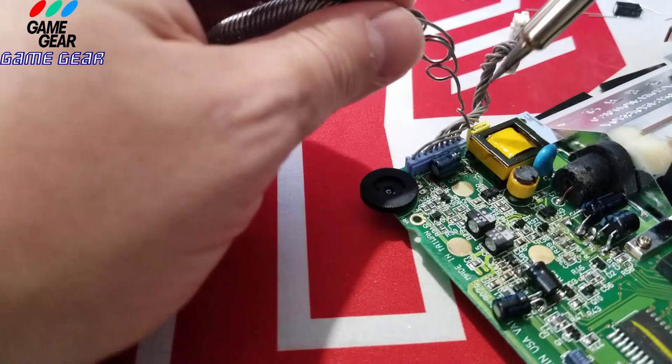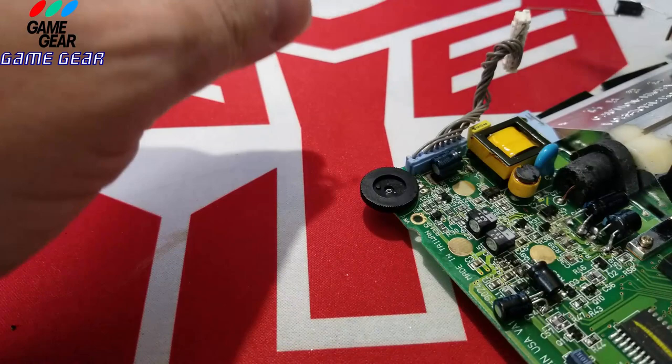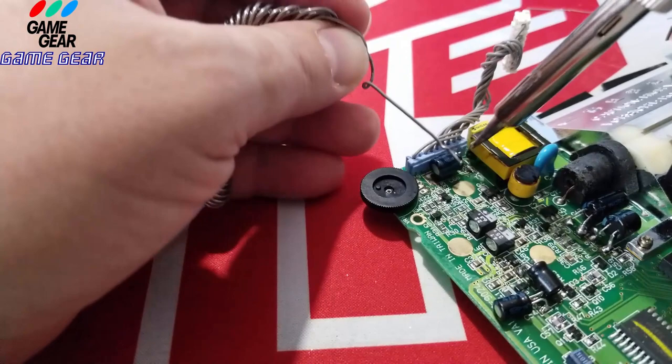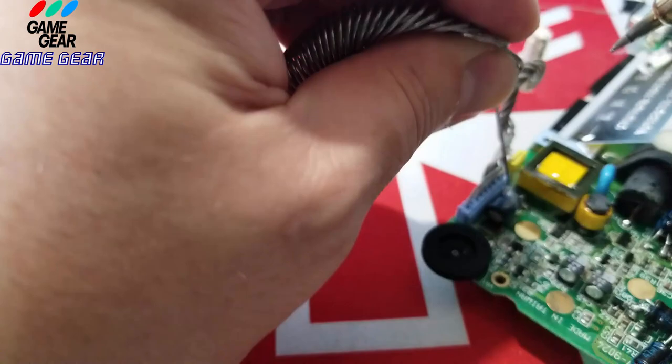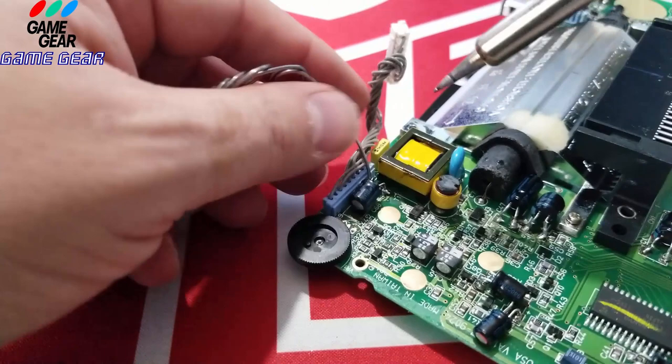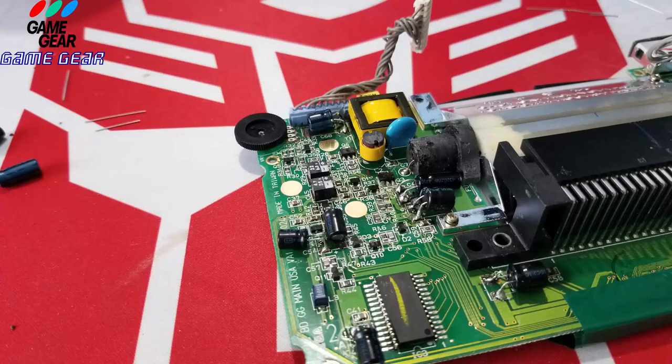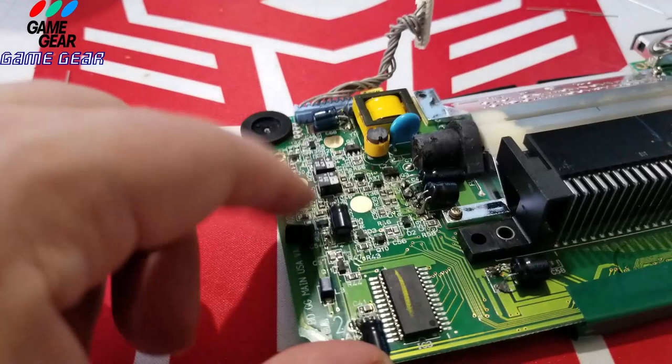Let me just open up the solder a bit more. Okay, let me try this again. Let me just heat this up here. Oh, man. Uh-oh. I got the solder stuck in there. Shoot. Okay, here we go. There we go, man. That thing's in there now for life. If I have to replace that capacitor later, that's going to be a little bit of a... It's solid. It won't even wiggle now. These ones slightly wiggled because they got longer legs.